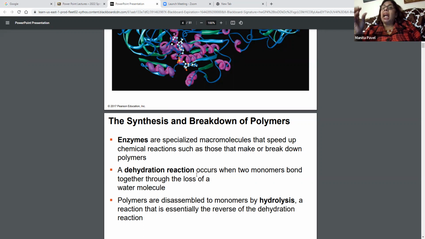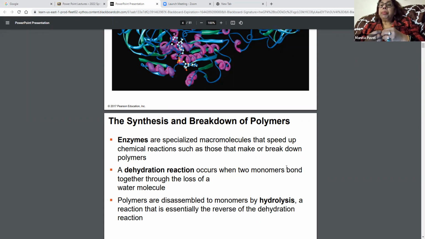Dehydration, D means removal. Hydration comes from the word water, hydrate. So when water molecule is removed. So when two monomers bond together with the loss of a water molecule, that process is called dehydration synthesis. So you're joining two simple molecules to make a large molecule. So my clue sentence is when you go from small to big. What is the small that I'm considering? Is two monomers. You join two monomers together when they're bonded together to form a large molecule.